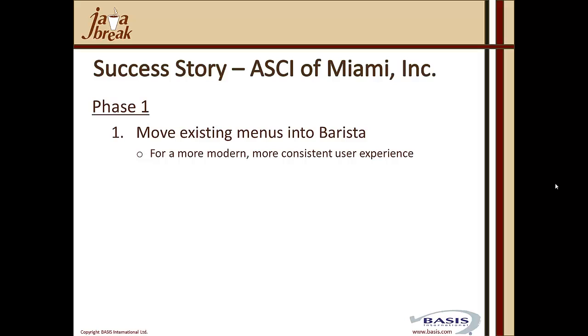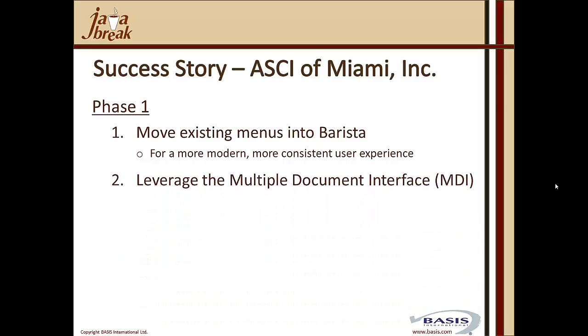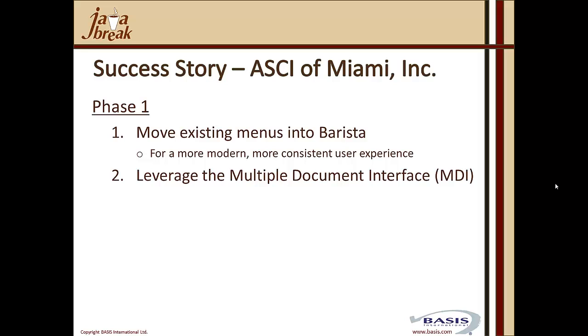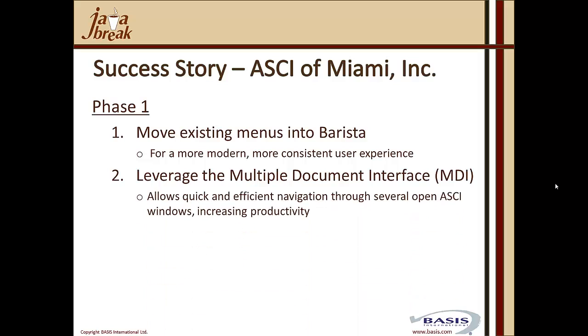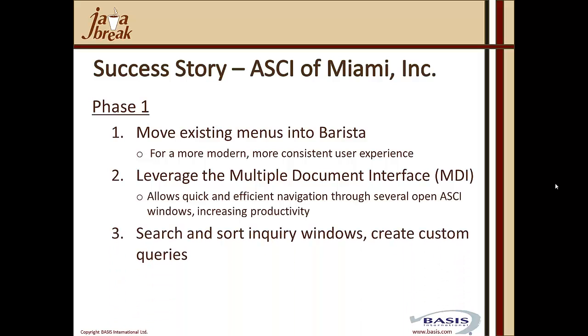So they moved the existing menus into Barista to give them a more modern, more consistent user experience, and to leverage the multiple document interface, the MDI framework of Barista. This allows for very quick and easy and efficient navigation through several open ASCII windows, increasing the user's productivity. The ability to have multiple screens open, and to have the MDI framework control all of that, was a significant benefit to their users.